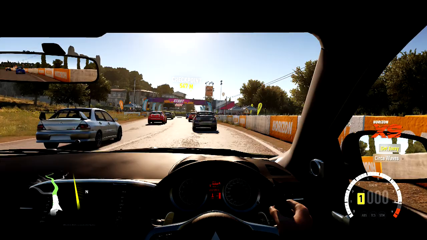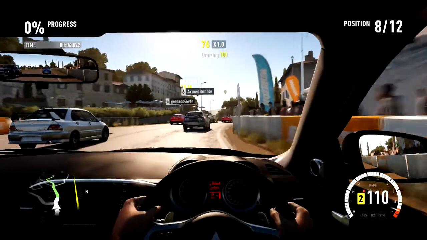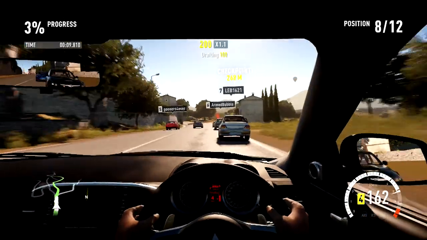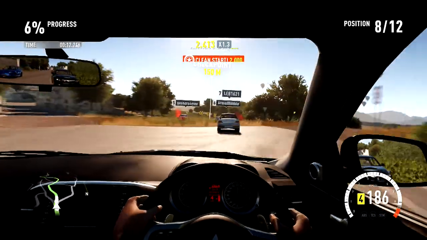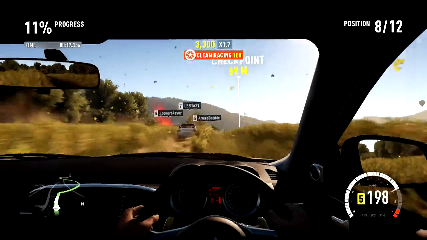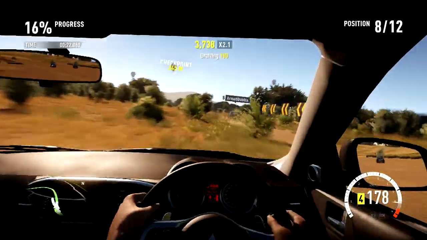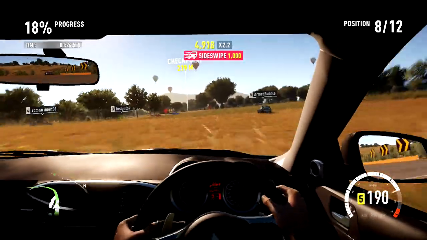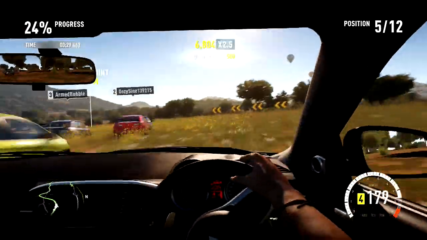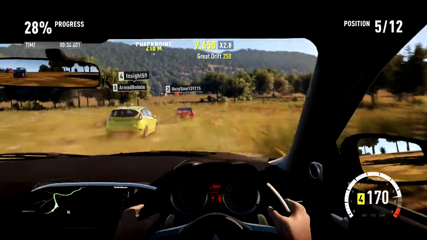Here we go. Would be good if they had a ready, set, go, not like get ready and then just drive. Driving through the grass, because we can. Now I can't see. Oh, here we go. Terrain, tree. This is so cool. Checkpoint again.